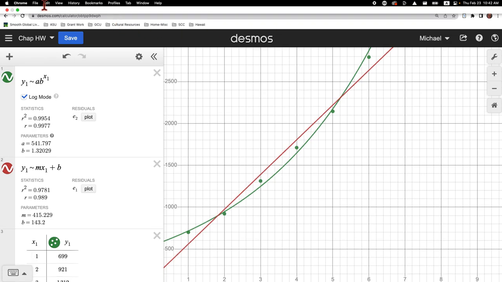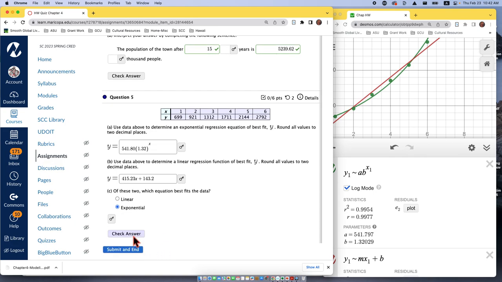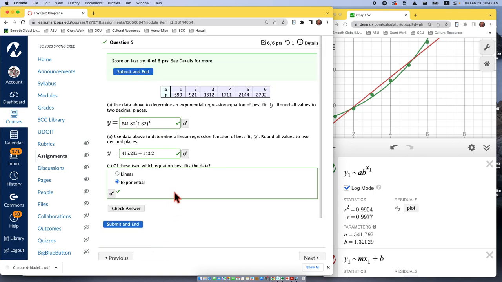And again, sometimes I've seen these questions might mark it wrong, but that's what I'm going by. So we'll see. Check our answer. It is. We check that R value. The one that was closer to 1 would be the better fit.